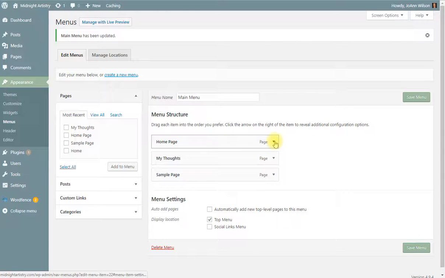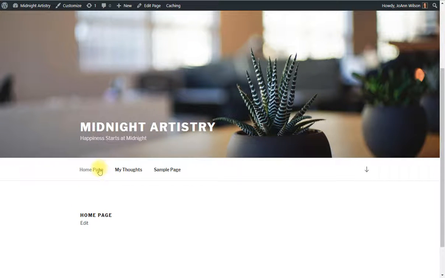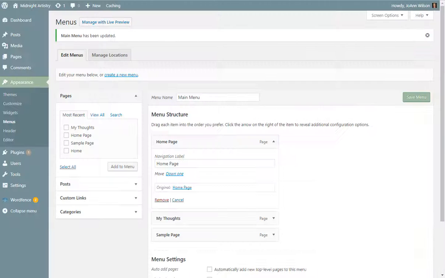The second thing I want to show you about menus is if you want to change the name of this, so you don't want it on the navigation to say home page. Normally it just says home. Click this drop down, click inside it, and you can edit the navigation label and click Save Menu.